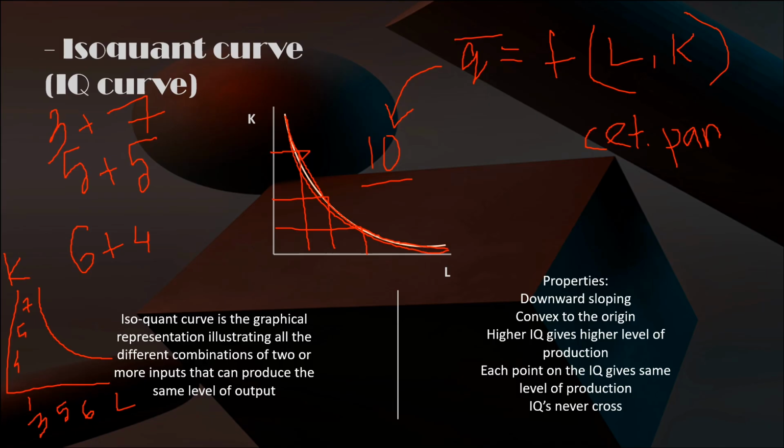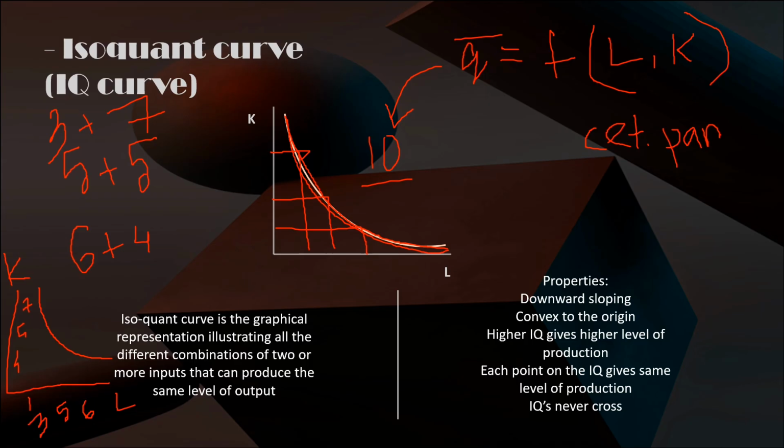That is, an Isoquant curve is a curve that represents all possible combinations of two inputs, in this case labor and capital, that give us the same level of output. That is, the level of output remains the same, but the combinations of L and K, that is the ratios of L and K, differ and change, giving us a downward sloping graph.